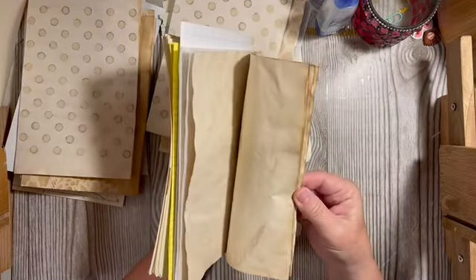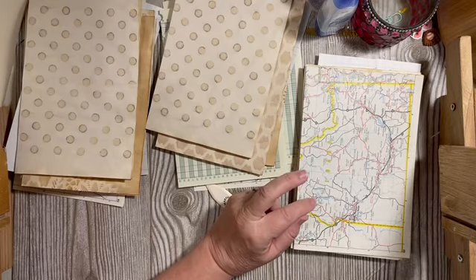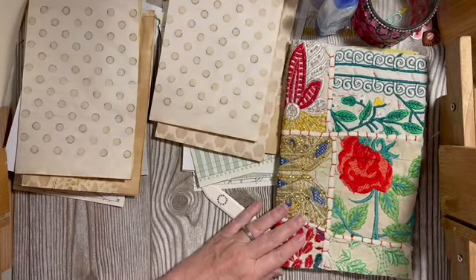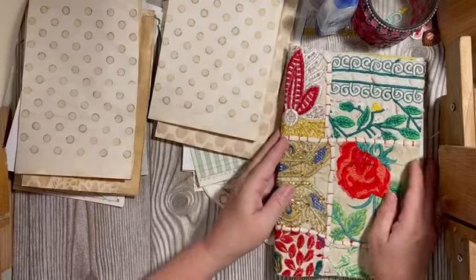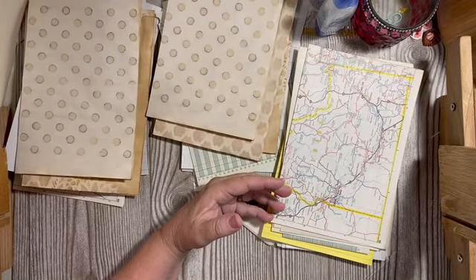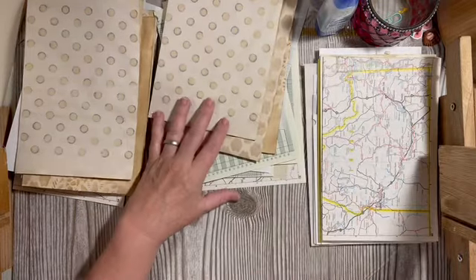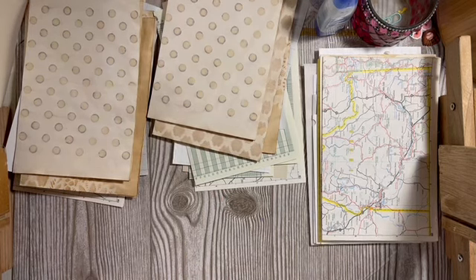For the berry journal I think I'm going to use this cover from Selena at Amor Fabrics — she still has covers over there. I thought this would be a good color and style for the berries journal. I still need to pick out my lemon cover. That's what I've got started and I hope you enjoyed this.